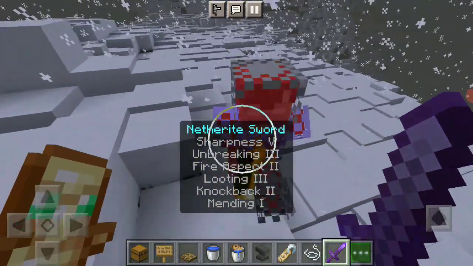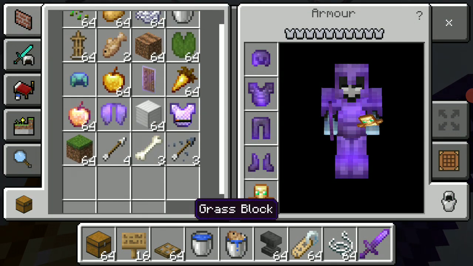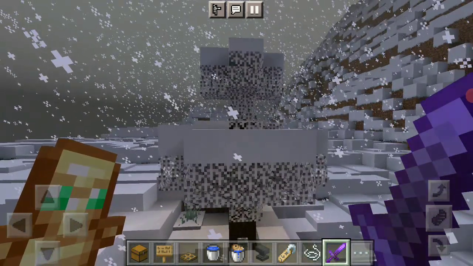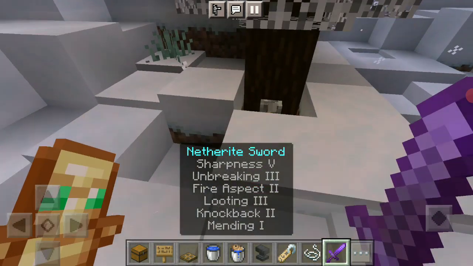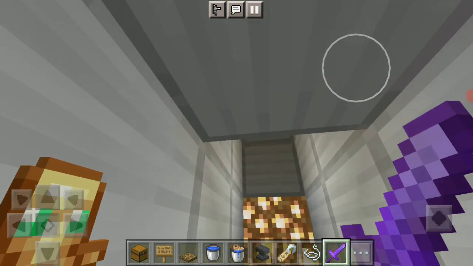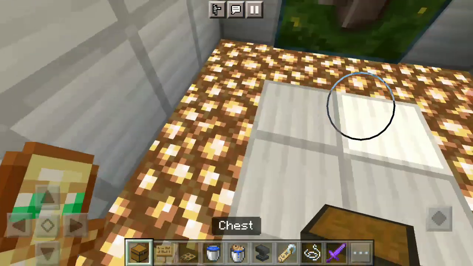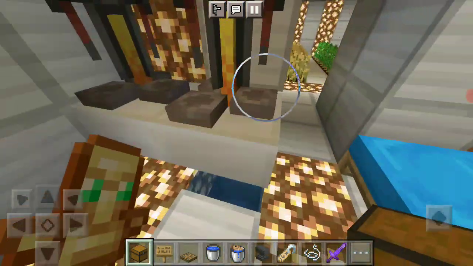Now die. Give me your armor. Terrible armor. Disgusting. I'm just gonna go in my house and do it. That might feel a bit better. Yeah, that's going to feel a bit better. I'm gonna go down now. So we place. Oh, this is not gonna fit. I guess I'll just do it here.